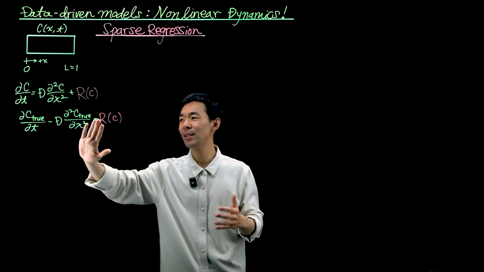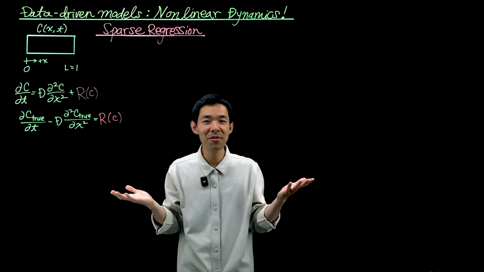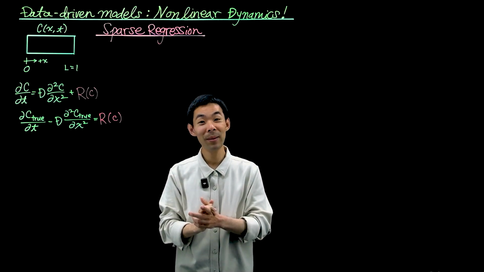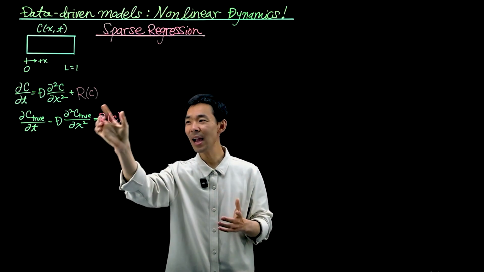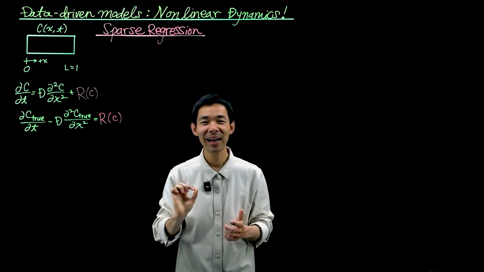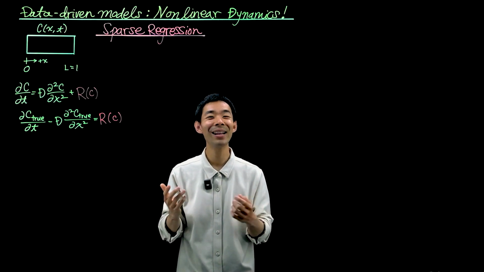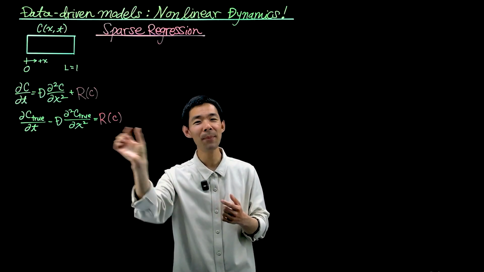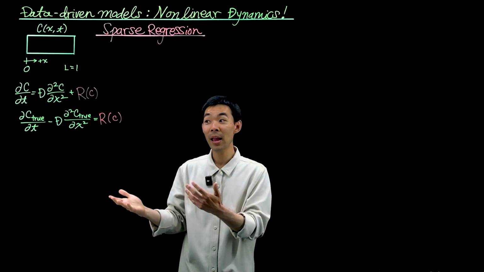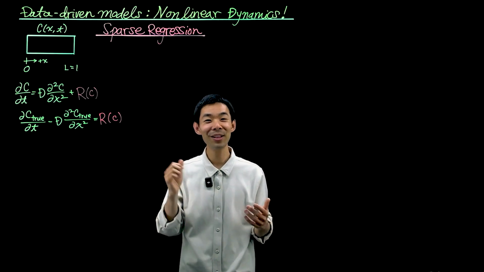Then what you have is a bunch of numbers on the left-hand side is equal to some unknown function of your concentration. So what it means is that if you have some idea of what your right-hand side is, for example, if you had some library of candidate terms of possible combinations of your concentration in nonlinear forms, then maybe we could just fit the data. Let's write all this down.